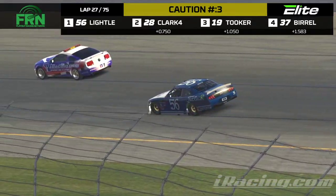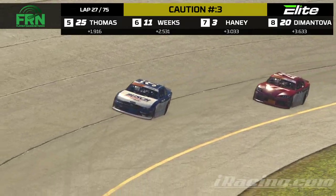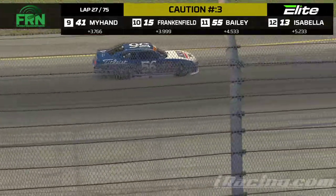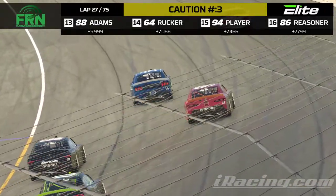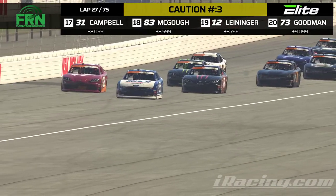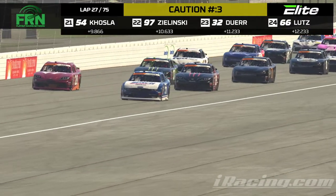I believe that the highest running car with those fresh tires is 10th place, Chad Frankenfield. So you got 8 cars between yourself and Frankenfield. If you're Tate Lytle and you're able to open up a distance at least before Frankenfield clears all the other cars on old tires, do you think those old tires can hold up? Well, that's the thing too. If you're Tate Lytle, you're loving the fact that your spotter is telling you there are 8 cars between you and the guys with fresh rubber.